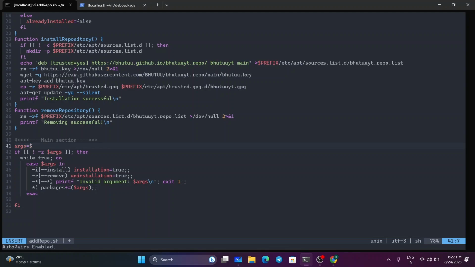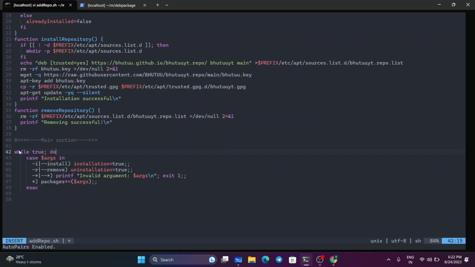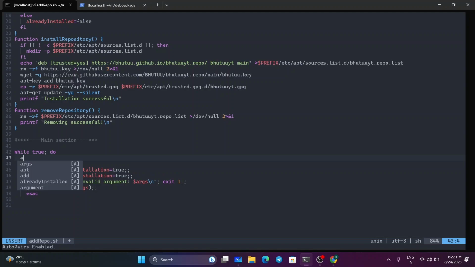We just have to change the plan. Let me erase this. You just have to call args equal to $1 inside the loop only, right?